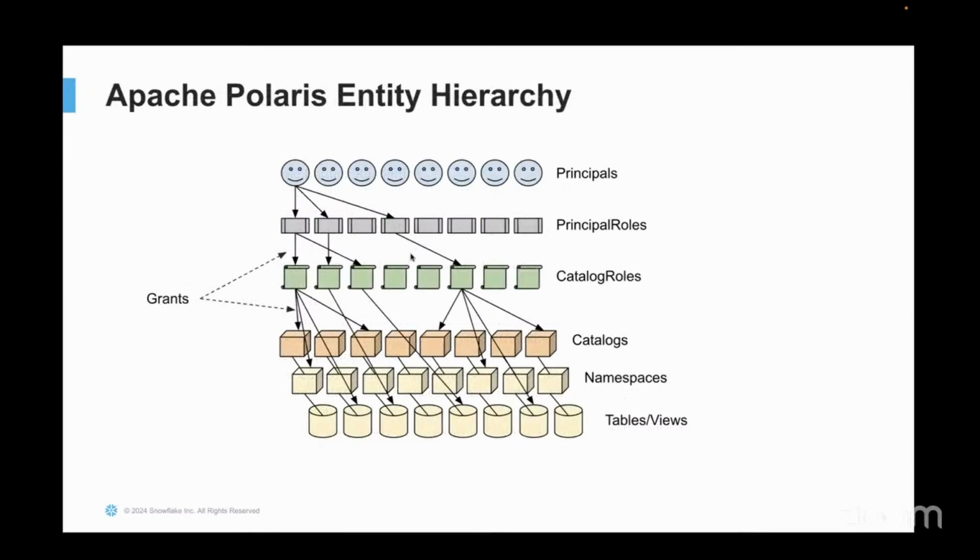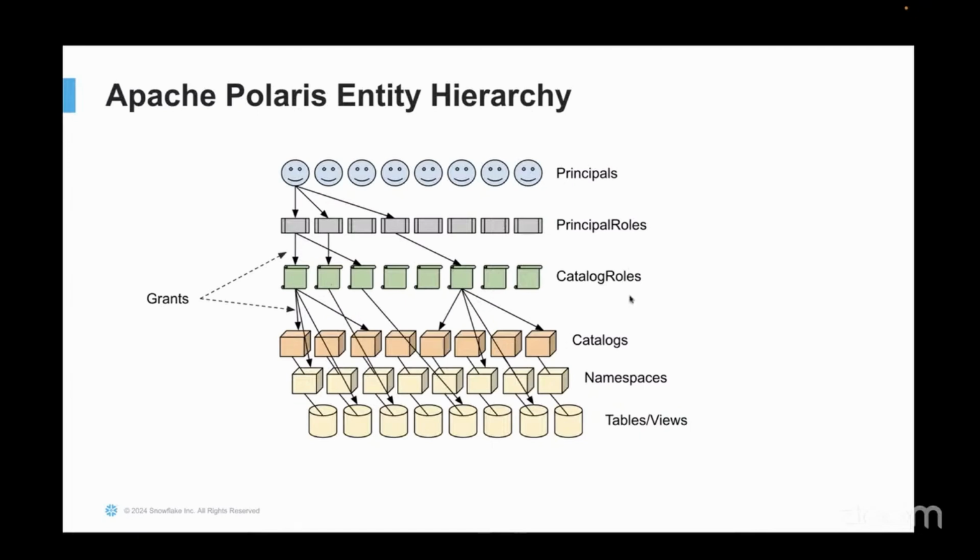In Polaris specifically, there's this upper layer. The upper layer, principals, principal roles, and catalog roles, forms the foundation of that identity and role system and hierarchical roles. At the bottom, we have catalogs, namespaces, tables, views. These are the Iceberg objects. We call these securables. And then in Polaris, the authorization policies are expressed as grants. So any of these links that you see in this graph are grants, from a role to a higher-level role or a role to a principal. Those are grants just the same as grants for privileges on securables are to the catalog roles.